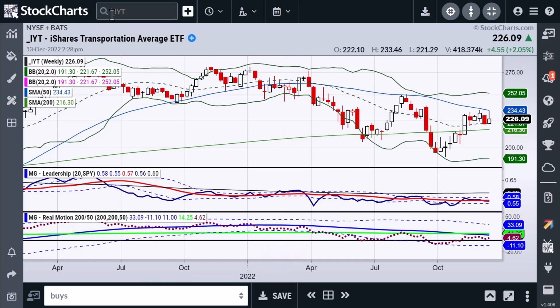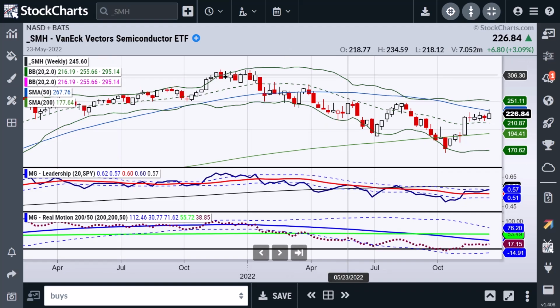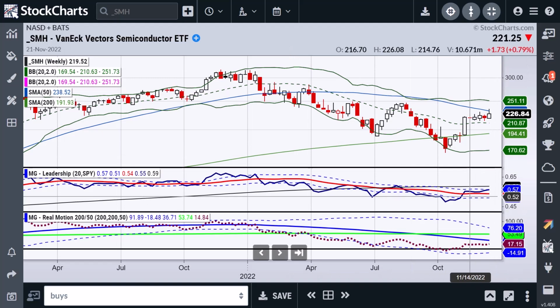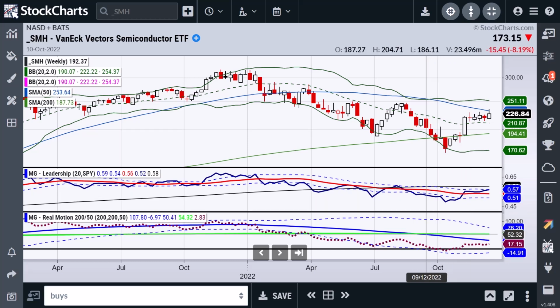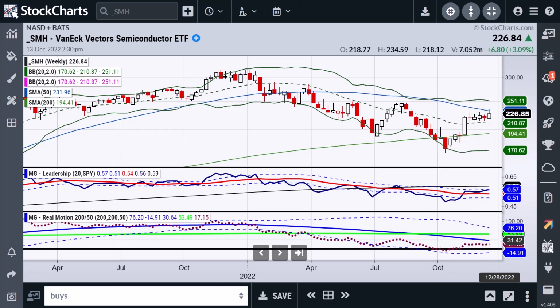If we move now into SMH, you can see there's relative strength there. This is over the benchmark, right? It's outperforming the SPY. But we also had a death cross here. So again, price is going up, momentum isn't quite matching, can't even get through the 50-week. It's testing, so far as I'm talking to you this week in December, the 50-week overhead, but hasn't quite cleared.